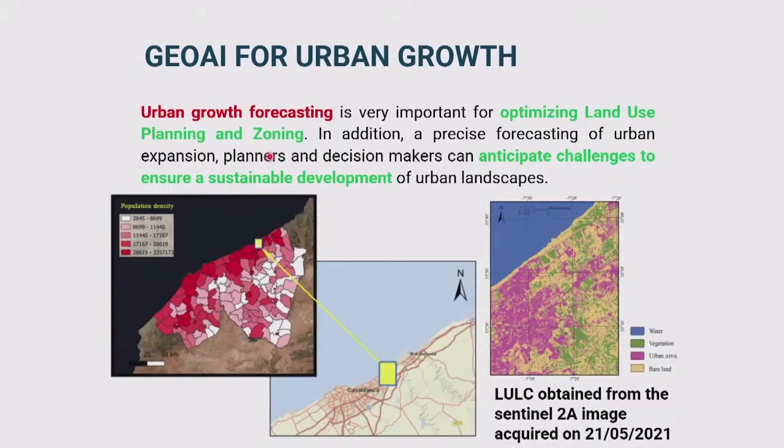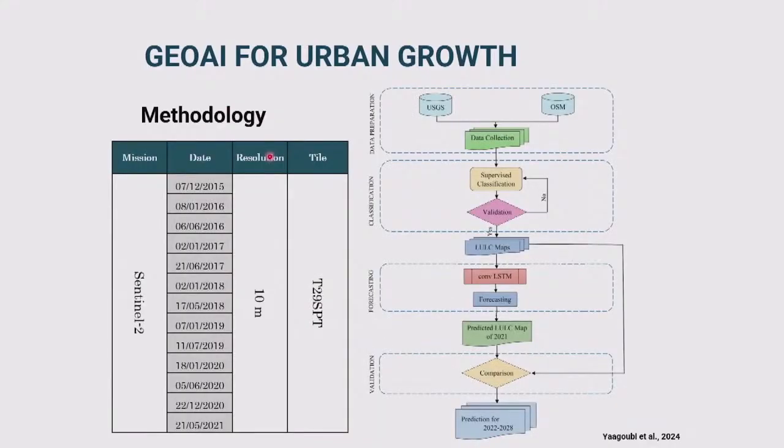So this one is an urban growth forecasting project. It has been published in a paper, I think in 2024, in Land Use Policy, if I'm not wrong. We've applied our algorithm on the region of Casablanca, and the purpose of this algorithm is what we call forecasting, urban growth forecasting based on AI. I will just focus on this part, which is the convolutional LSTM, convolutional long short-term memory. It's a very well-known algorithm for weather forecasting based on images.